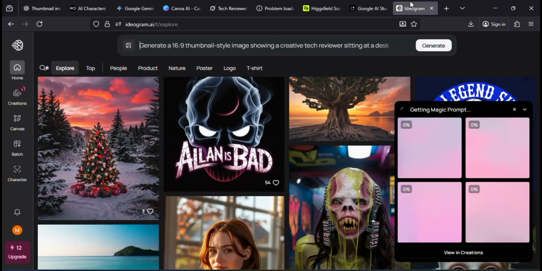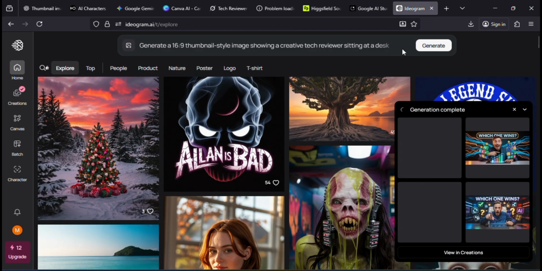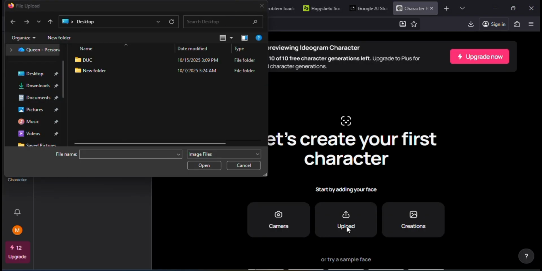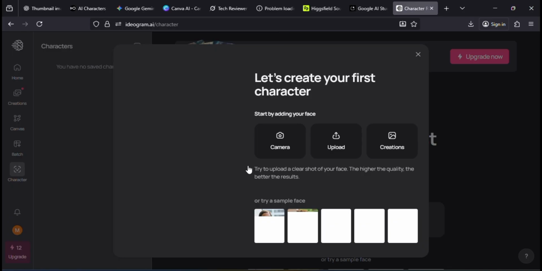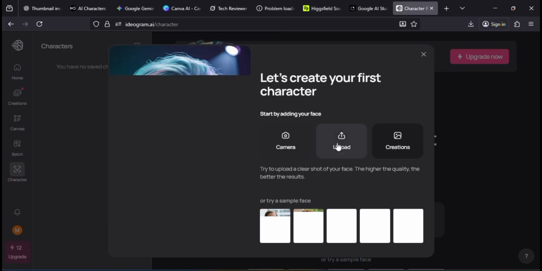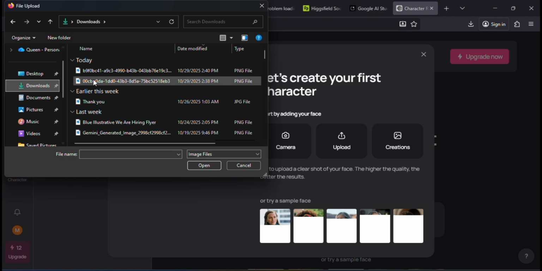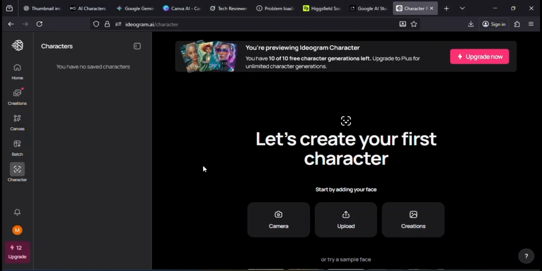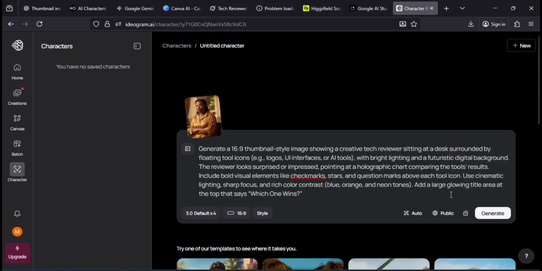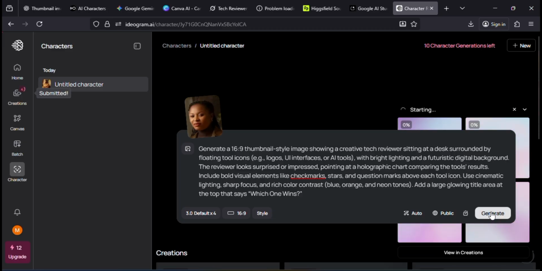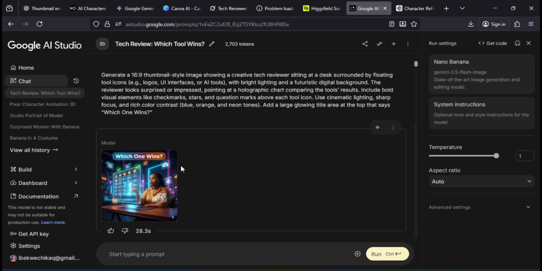Then the Ideogram. Is it working with the generation? So let's go back, this is the Ideogram. I don't know what's happened. Let's just regenerate. Okay, then you send. One thing about Ideogram is that it's very fast.